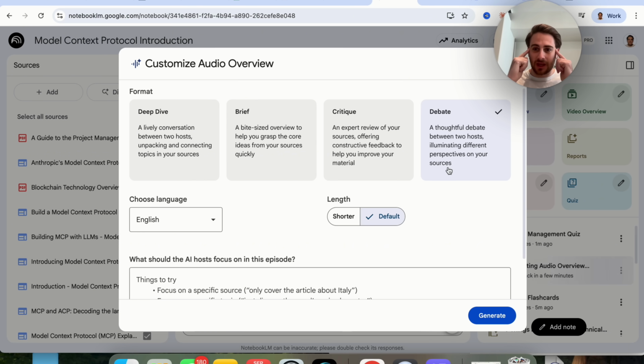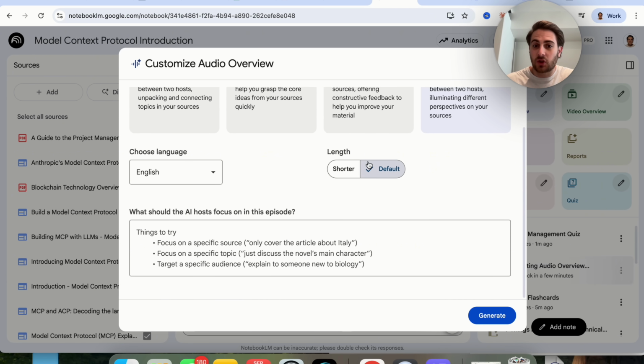Now, the way that I like to think about this is essentially you are generating a podcast here. Now, instead of just going over to Spotify and trying to find podcasts, you can create your own, because I'm sure if you're into super niche things, there just aren't podcasts about what you're actually interested in, or maybe you wish that they would take a different take. For example, I would prefer that if I was listening to a podcast, it was something like the All In podcast, where they have four different hosts, all from different backgrounds, that disagree with each other. So I really like this debate feature right here.